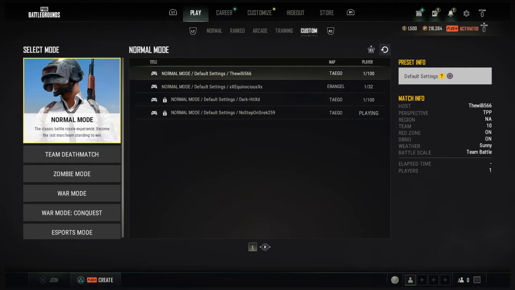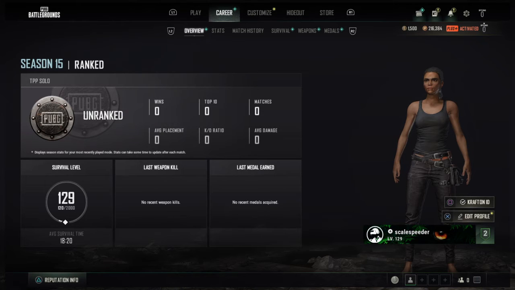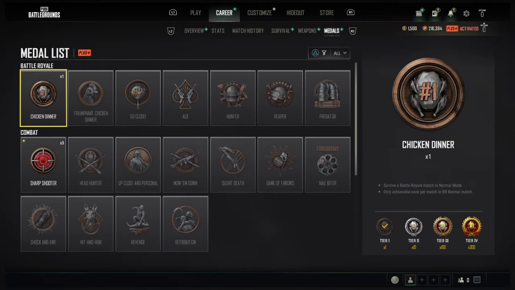So do you really need that? No. And the other thing you get, as I scroll over, is access to your medal tab, I think. So the medals are a bit like Call of Duty medals. When you get a chicken dinner, you get that, and it kind of records them. So it's quite an interesting thing to have.